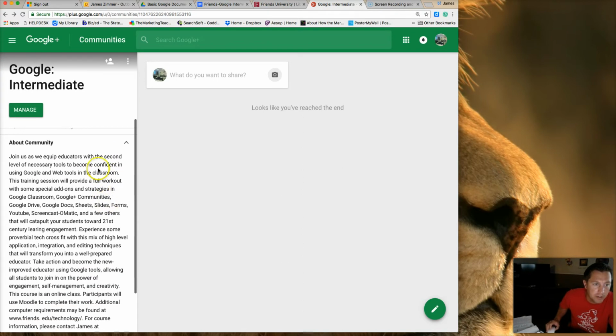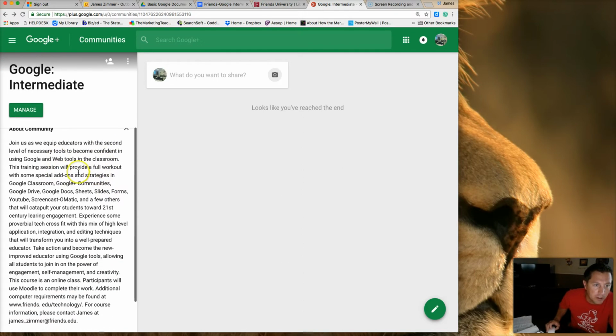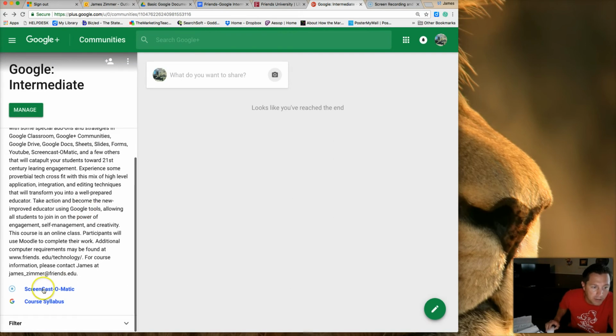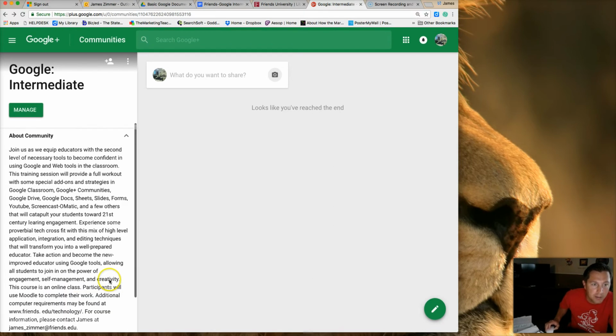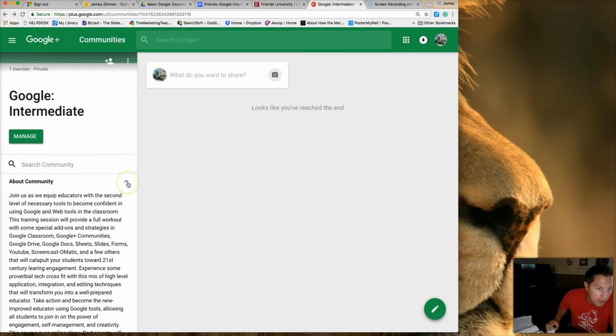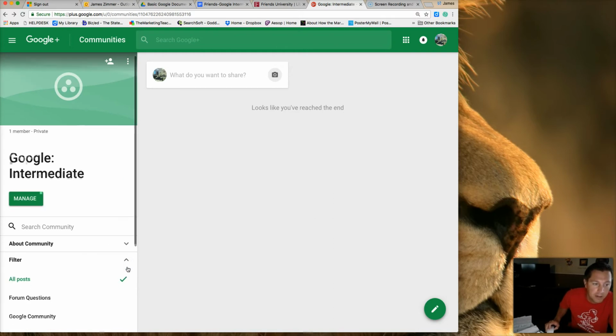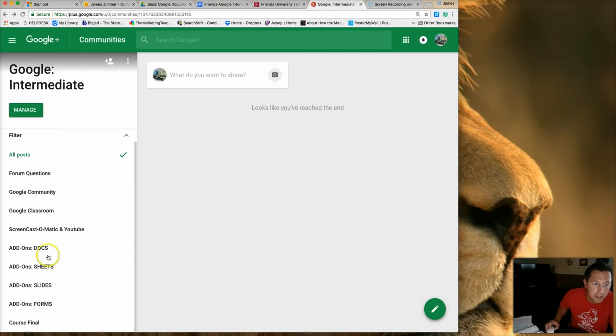So you can see after you've plugged all this in, there's the About This Community information on the side tab here. And underneath the About This information, you're going to have your 2 links that you plugged in, and they'll show up in blue. The next thing you're going to be able to see, there's an up arrow, so I'm going to shrink this. And then the other part is the filter. The side tabs were the filter. So if I click down on that, you can then see all of your side tabs. And you can go to any one of those sections very quickly just by clicking the side. Okay? So we don't have anything in the side tabs right now, so that's one of the things we're going to work on in the very near future.